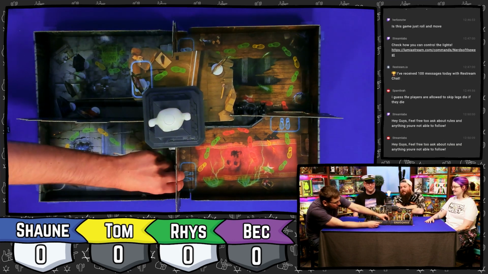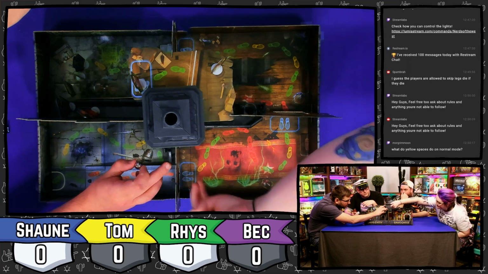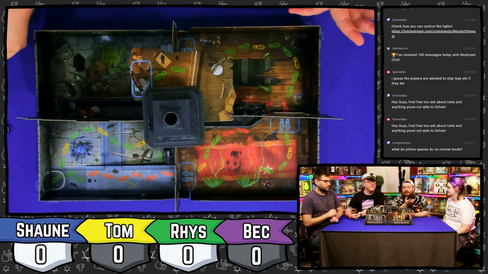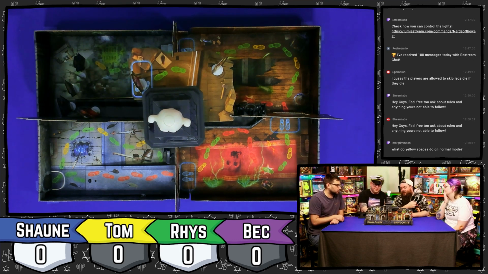All right, Beck, how do you reset this? Because you're the only one that's done it. The axe has to go up, but then it needs to slot in underneath the die or the ball. Oh, yeah, I got it. What do yellow spaces do on normal mode? Nothing. They do nothing. They're just a normal space. All right. Reset turn. Fuck.